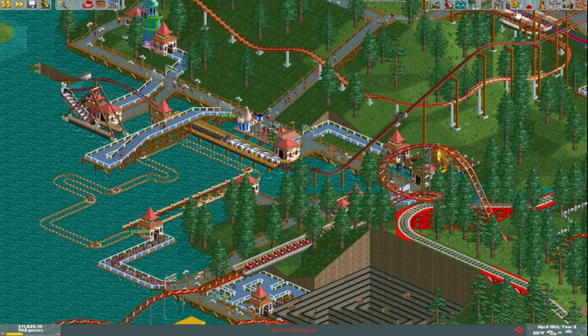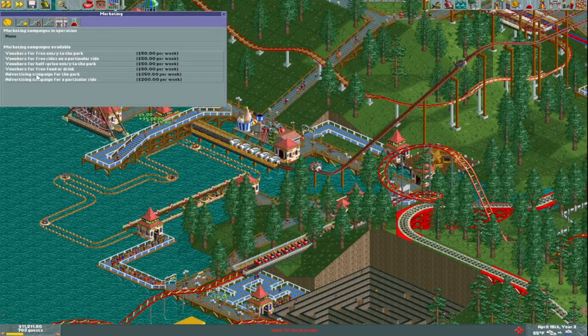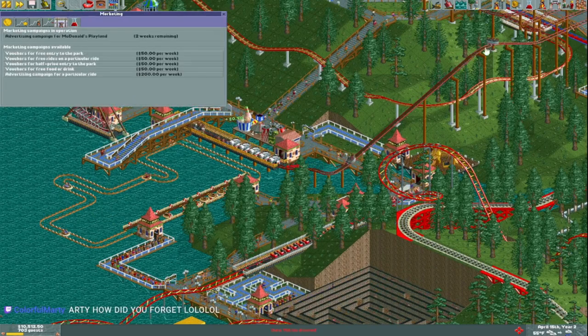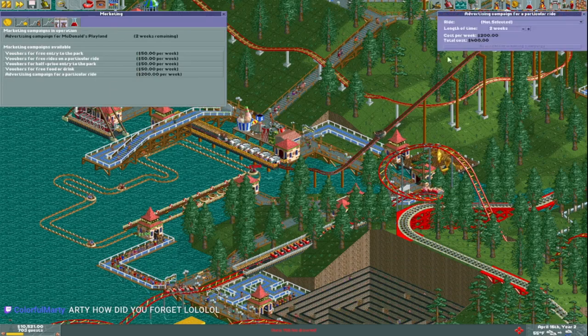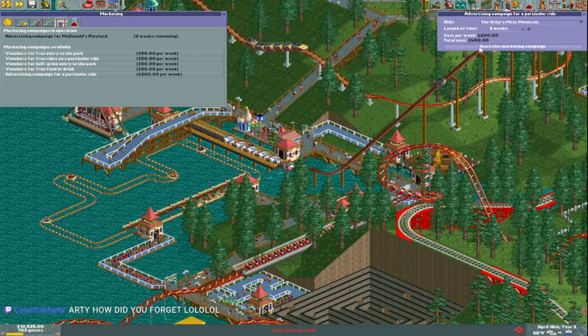Well, there's only one thing we can do at a time like this. We gotta advertise for the Meat Mountain. No, we'll just advertise for the Meat Mountain, and it'll be fine. It'll get the PR back.